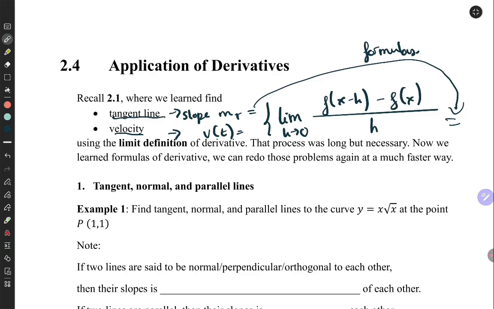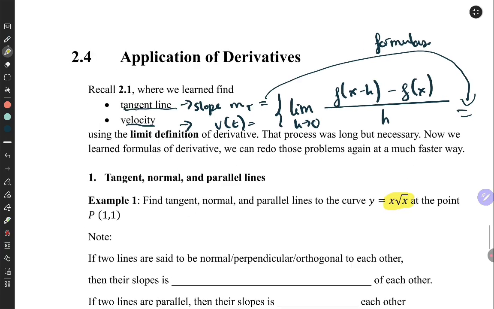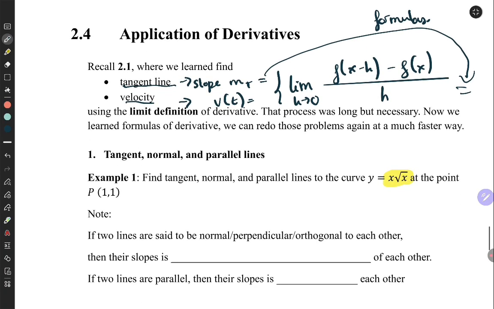Right? And we can even do better. Previously, when we found the slope of a tangent line using this formula, we were only able to do that for very basic functions. You find the slope of x squared, something you can take a limit of, or maybe 3x, something really simple, really basic. This time, you find something more complicated. Here, x times square root of x. And we don't have to do limit with that, okay?